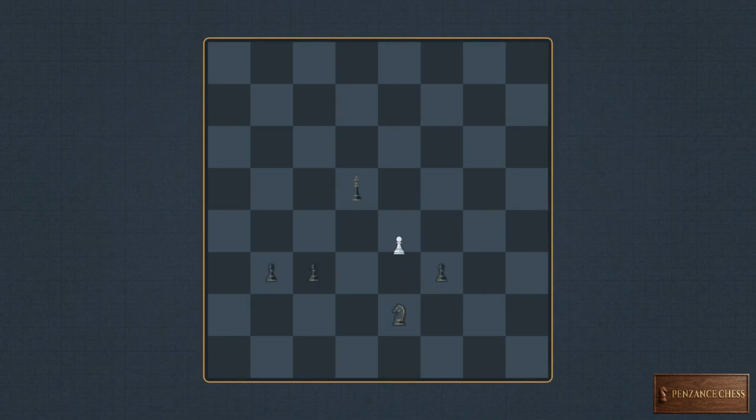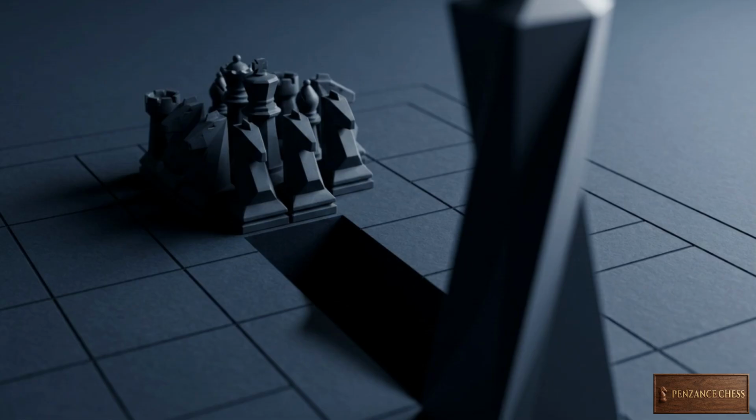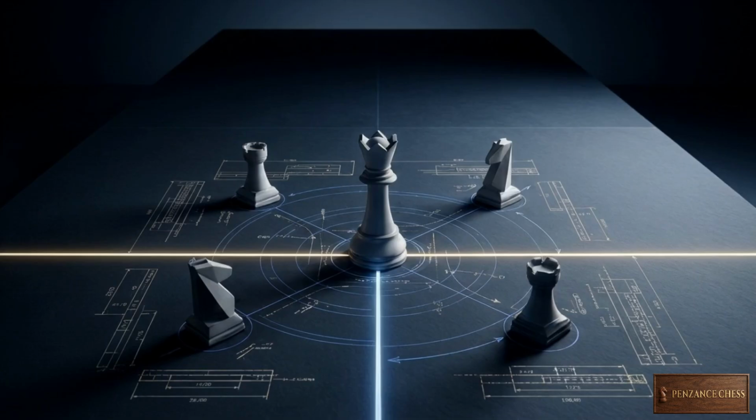A threat doesn't take anything yet, but it projects a zone of danger. It promises a check or capture on the next turn. Watch how the opponent's pieces must rush back to form a defensive wall, reacting to a weakness they can't ignore. This forces them onto the defensive. Instead of attacking you, they have to spend their limited time and pieces just trying to patch the hole you've created. Mastering threats allows you to decide where the game is played.